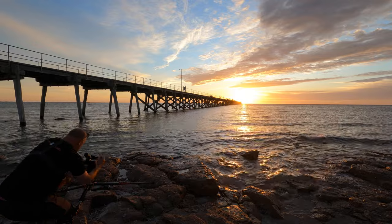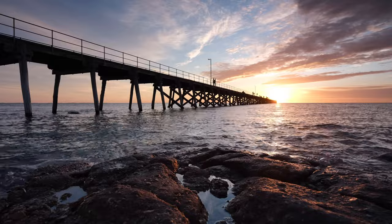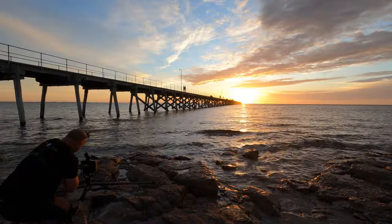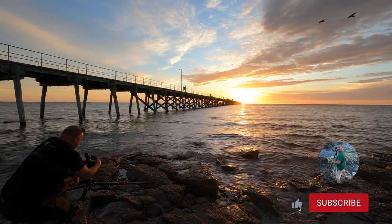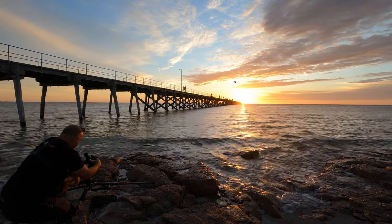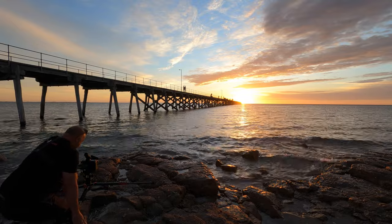Okay. So as you can see — you can see the polarizer effect. The glare is bright everywhere, all that water. And then if I spin it, it darkens and takes that glare off. It still allows that golden light to kiss the rocks, but it takes the glare off. You can see the sun is just dipping right at the very end of that jetty, which is exactly where we wanted it. So I'm just going to pop it onto manual and bring the exposure all the way down so I can capture that sun without blowing out.